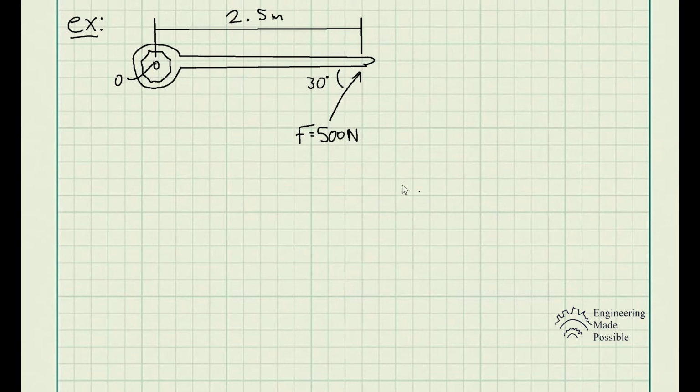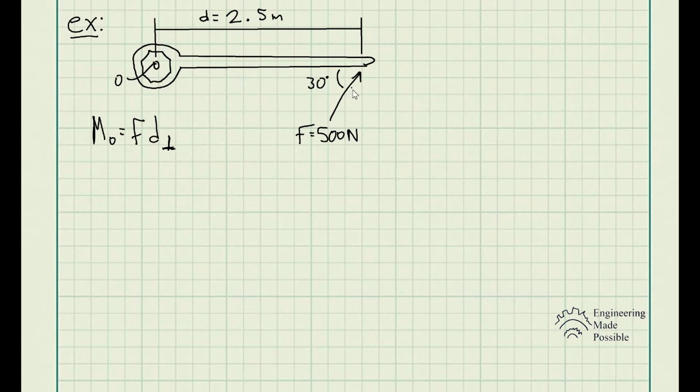So now this is where you have to be a little bit careful. In this case, the force is at an angle, as opposed to the first example where I showed you it was straight vertical. In this case, it's at an angle of 30 degrees. So there's two ways you could go about doing this, because remember, the moment with respect to point O is equal to the force times the perpendicular distance from the force to the reference point, in this case O. So one way we could go about doing this, since we have the distance here, 2.5 meters, well, this force at a 30 degree angle is not perpendicular to this distance D, 2.5 meters.